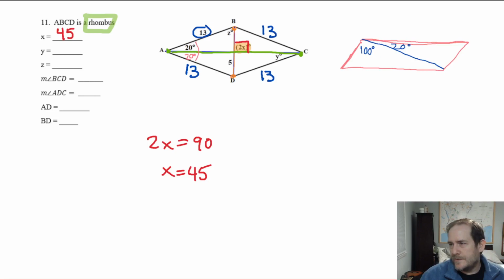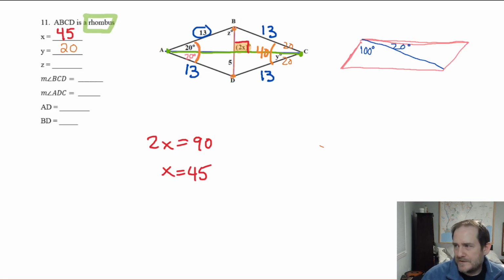So I now know that because both of these angles are 20, the whole thing is 40. And it's still true that I have the parallelogram rule that says opposite angles are congruent. So if this guy's 40, then this guy's 40, and the diagonal is still bisecting this angle, right? So 40 chopped in half is giving 20 and 20. So we can see that y is 20. And hopefully that argument made sense.